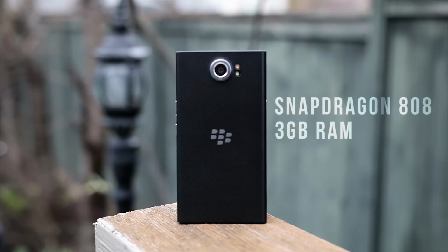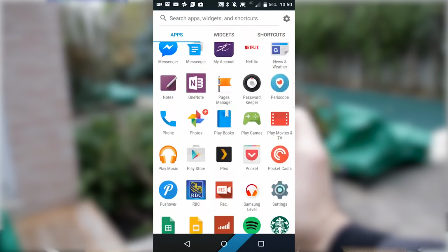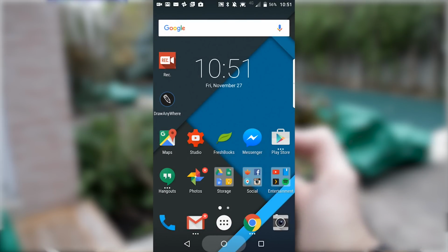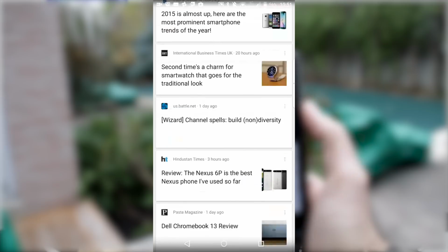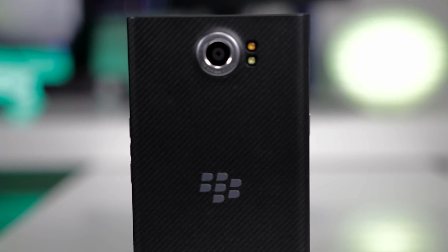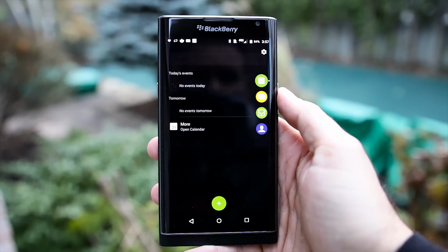The processor is a Snapdragon 808 paired with 3 GB of RAM and does a decent job at keeping things moving along. And the reason I didn't say great is because I experienced some slowdowns here and there. I've had a few app crashes on me, and sometimes transitioning between apps, I would notice the phone would stutter. It's certainly not the hardware, as the LG G4 is a good example of a phone that runs well on the 808, and more of BlackBerry's software features not being optimized. In terms of heat, the phone does get quite warm under full load, which may be a concern over the long run.